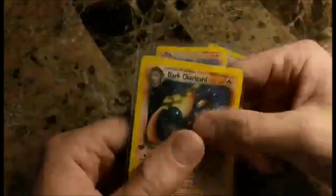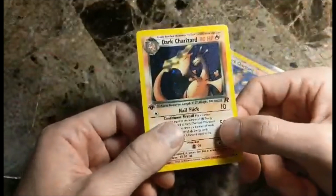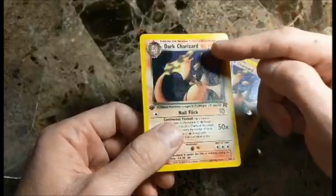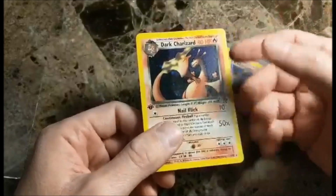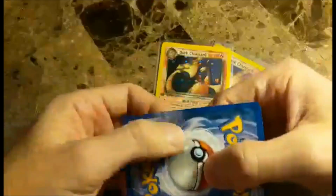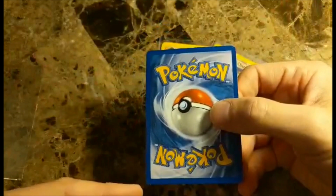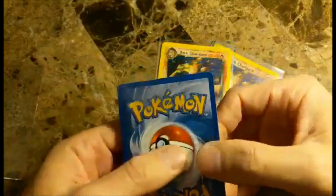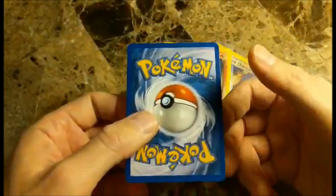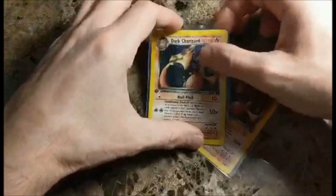Alright, card number 2. Let's see what this puppy looks like. Okay. This one looks nicer than the other one. I don't know if that's a line right there or what that is. But that holograph looks really, really good. Wow. Okay, let's look at the back on this one. Yeah. That one looks really good. I mean, there's a tiniest little white dot right there. And maybe a white dot in that corner, but a little bit of silvering across the top again. Man, that's a nice looking card. Wow. Definitely happy with these so far.